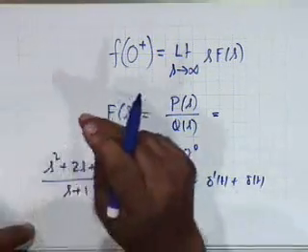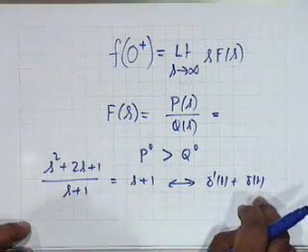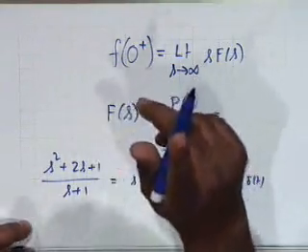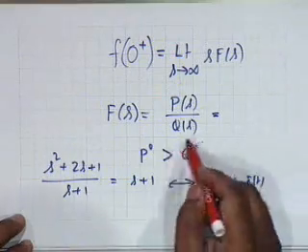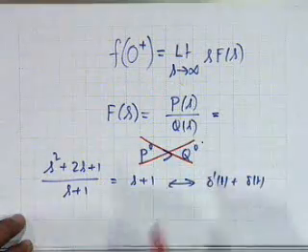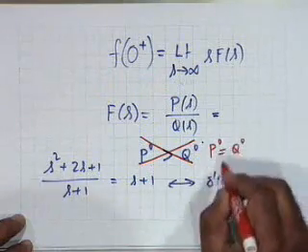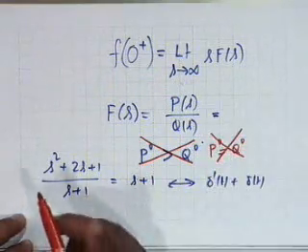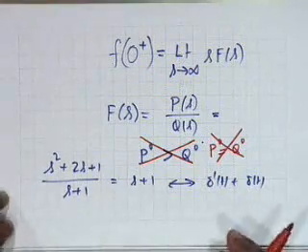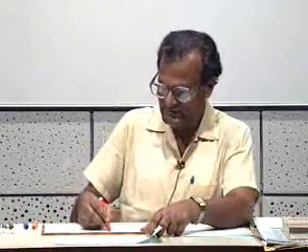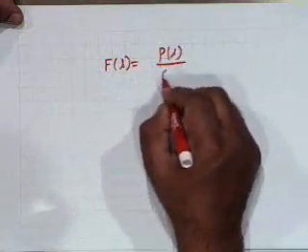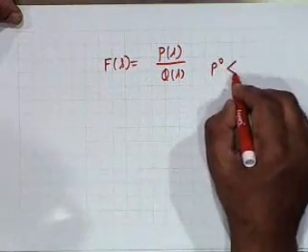And therefore, x of t now contains a delta function and its derivatives. By hypothesis, for the initial value theorem, x of t was to be well behaved. It could not have a delta function. And therefore, the initial value theorem does not hold for such a situation. Can we have the degree of p equal to the degree of q? No. Even then, we shall have a delta function. Therefore, for the applicability of the initial value theorem, f of s equal to p of s by q of s, the degree of p must be less than the degree of q.